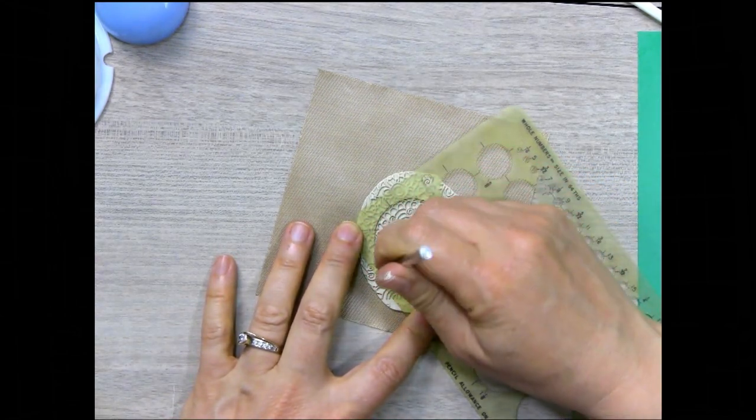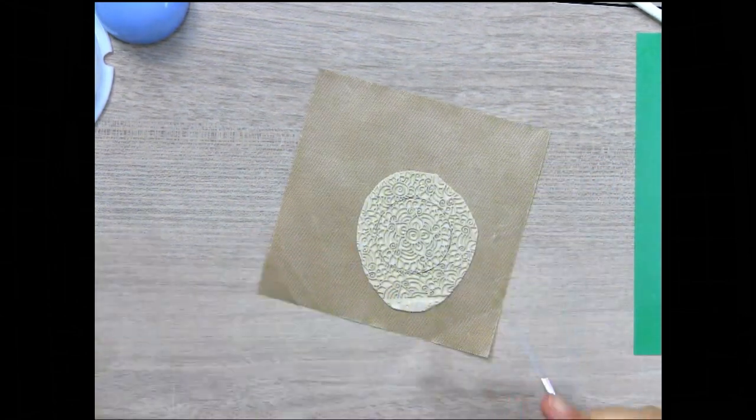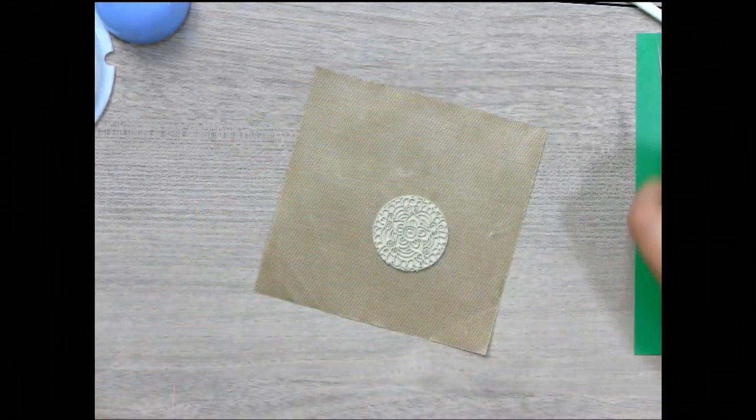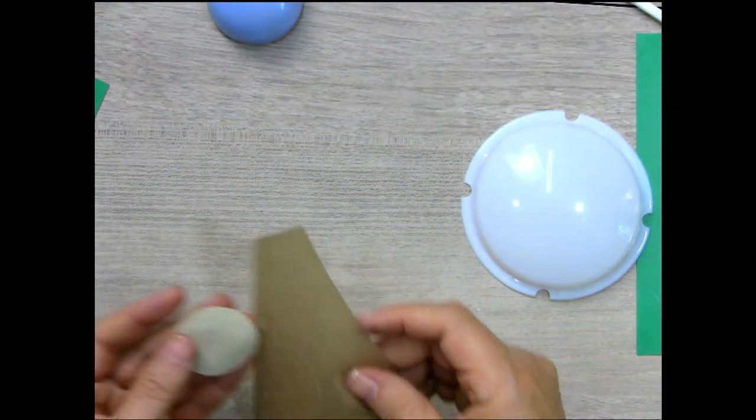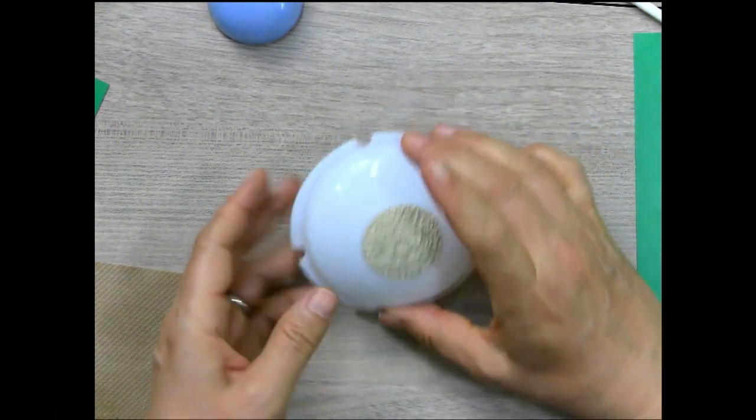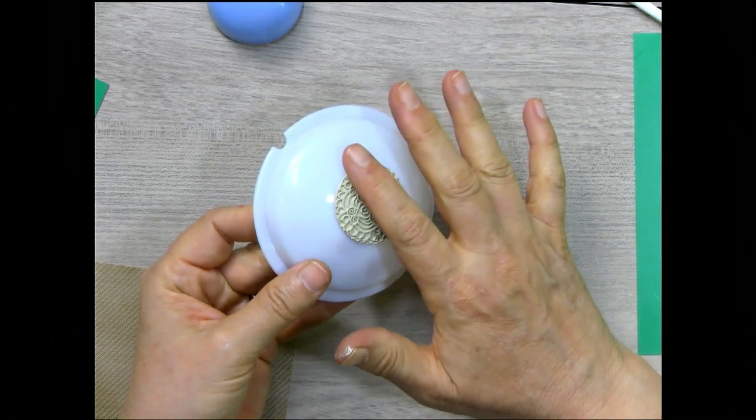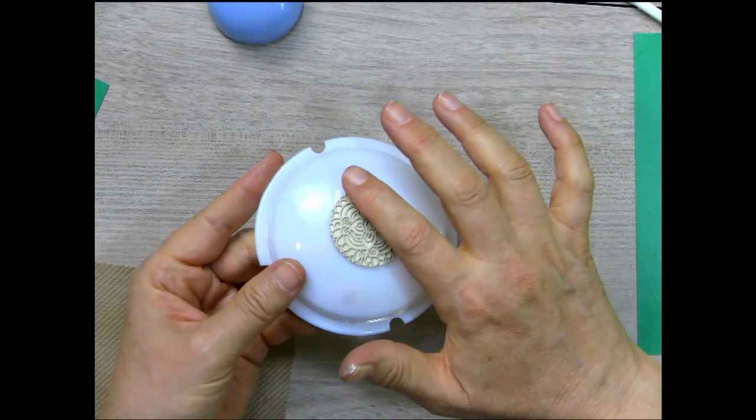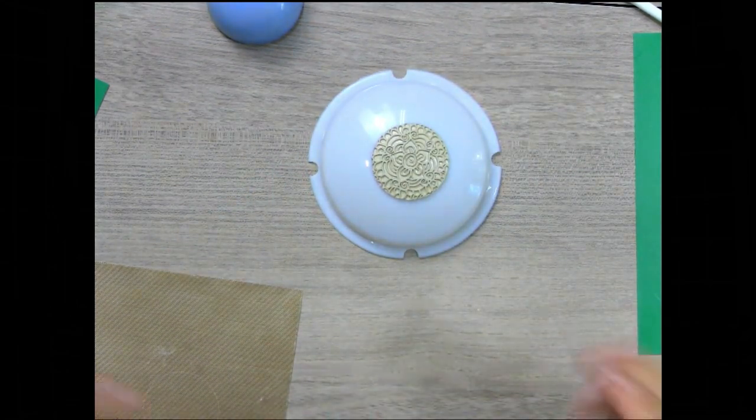Now I can dome things other than circles. I can dome squares. I can dome triangles. I can dome anything. This is just an example. And then if I just want that to have a gentle dome, I'm going to use my tap light. And there it is. And one thing though, make sure it's not sticking up. See how it's sticking up there. You do want to gently pat it and make sure that it is all the way against your doming form all the way around. And then you would just dry it like that. You dry it right on the form.